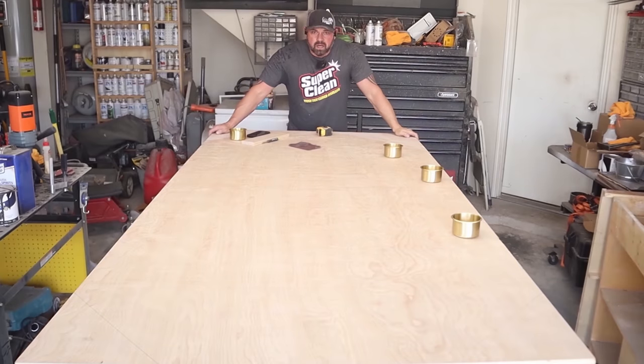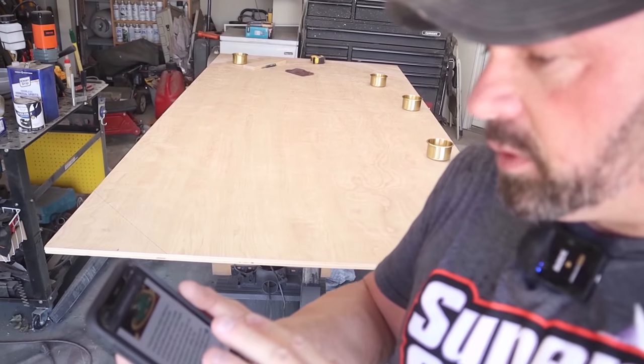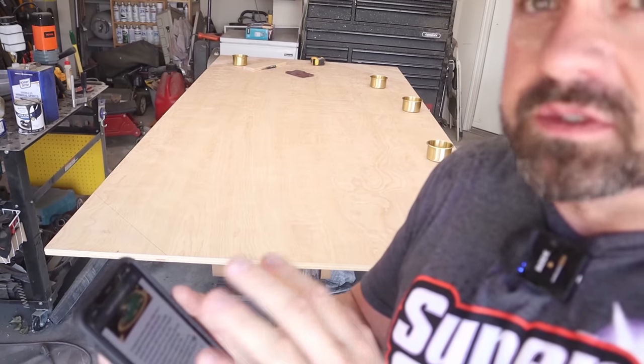Okay, are you thinking the same thing I'm thinking? This looks way too big to be a poker table. So I went through and pulled up the measurements for a casino poker table. Foldable poker tables are even smaller. The casino poker table is actually larger.